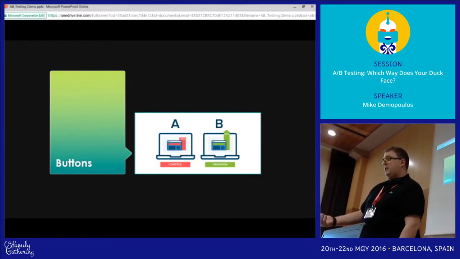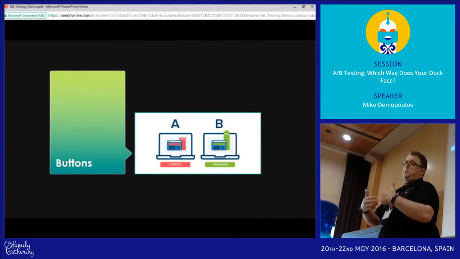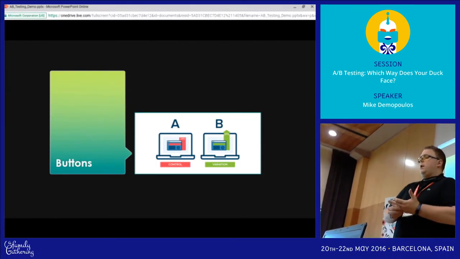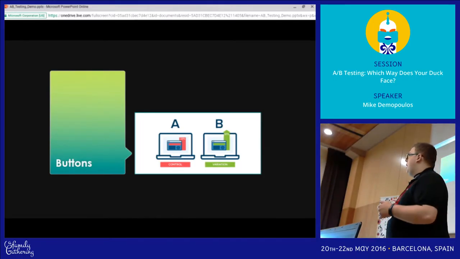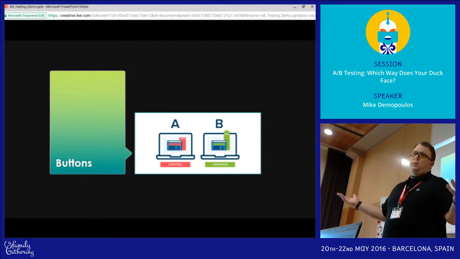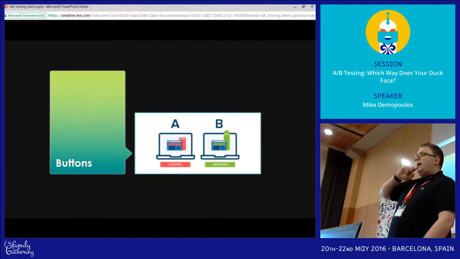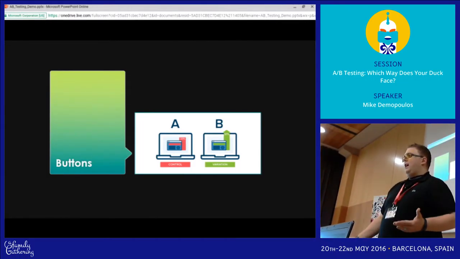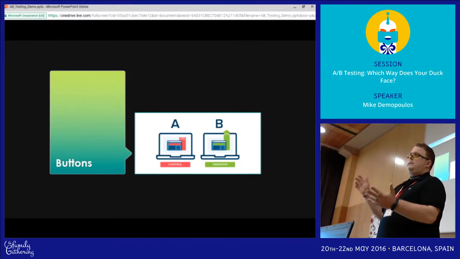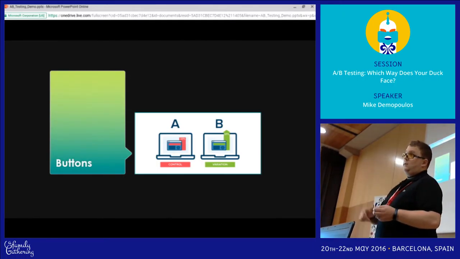I had my most successful A/B test for an insurance company. They wanted quotes, people buying dental insurance. A national company in the States. We had a landing page where you fill out your information, you get a dental quote. It's going to cost you this much to make sure your teeth don't fall out. We tested everything, like 30-second quote, prices as low as $17. We tested 100 different variables. I'm going to show you the checklist I used for them, actually.